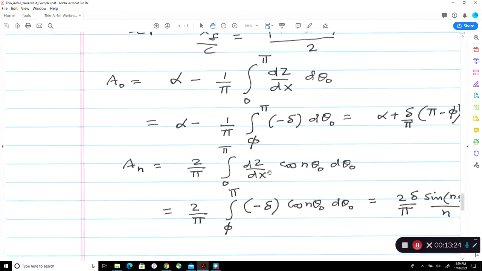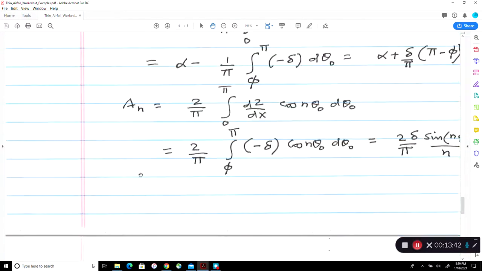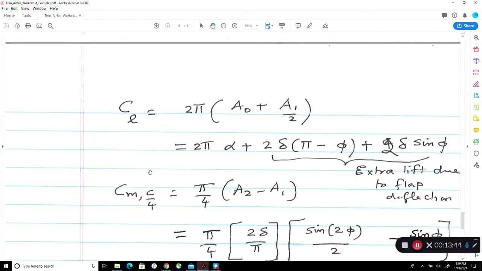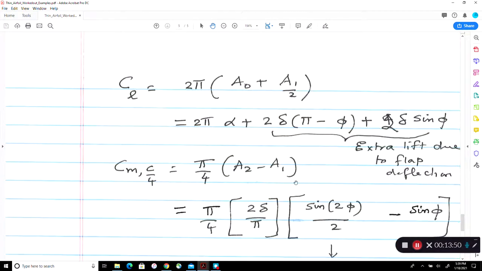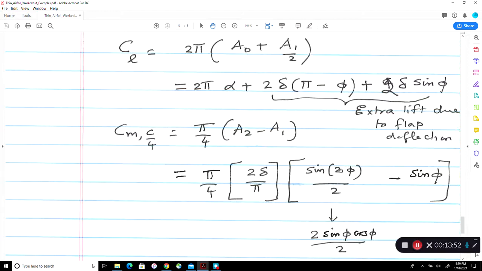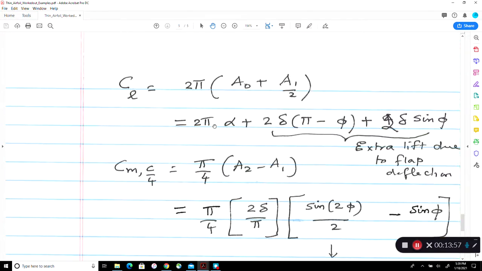How about the an? This is dz over dx is a constant minus delta phi to pi. Cosine of theta is sine of theta. So you have to integrate it. Put the limits from theta phi to pi. Then you'll get sine of theta naught over n. So this is an. So we can solve for a naught plus a1. All you have to do is put n equal to 1. A2 will produce sine 2 phi. A1 will produce sine phi. So you'll get a closed form expression for a symmetric aerofoil with a flap deflection.